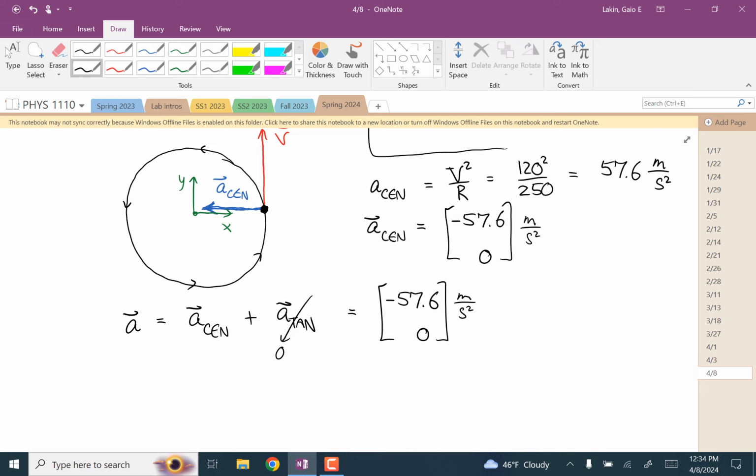Is that a lot of acceleration or not much? Do you have a feel for that? Well, a lot of times when people are talking about aviation-related stuff, they talk about accelerations in terms of numbers of g's. A single g is 9.81, so this is somewhere around 6 g's of acceleration, which is a lot, but people do that. Pilots do that for short amounts of time, and it's not a problem.